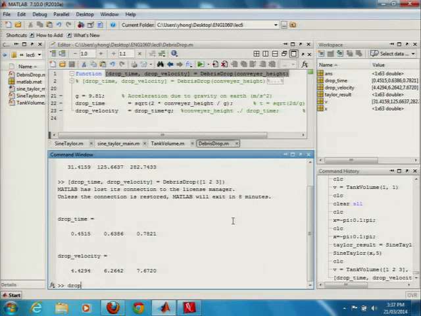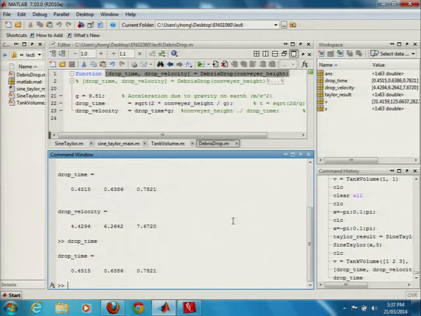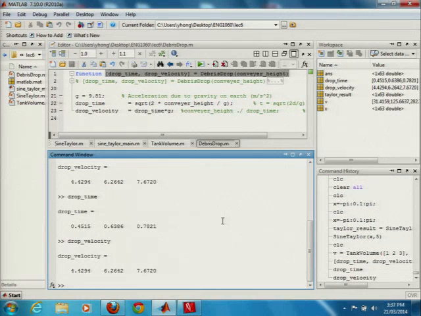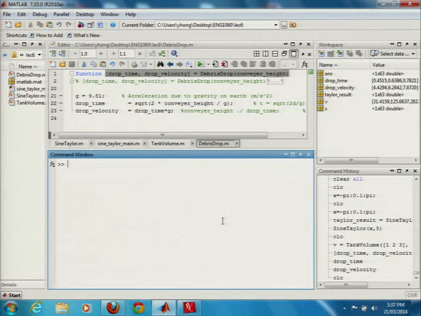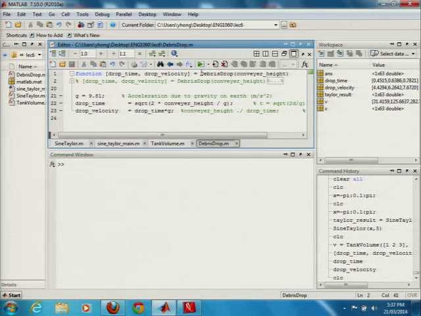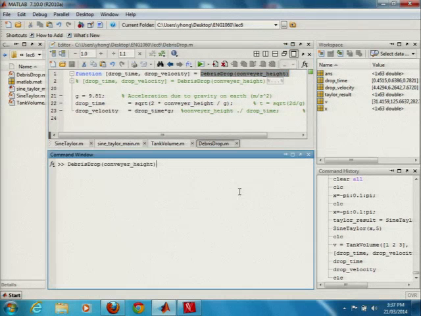Then you can see what the drop time is. It gives you here. And the drop velocity. Okay? Also, when you call it, you can directly call the file name, and instead of using variables, you just directly input 1, 2, 3.